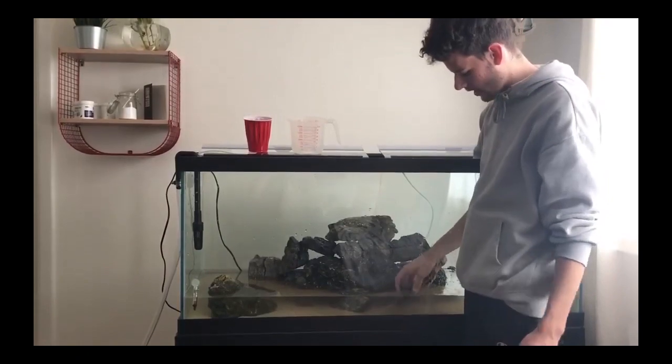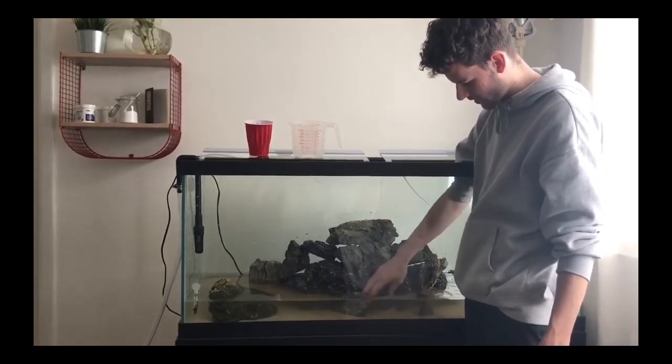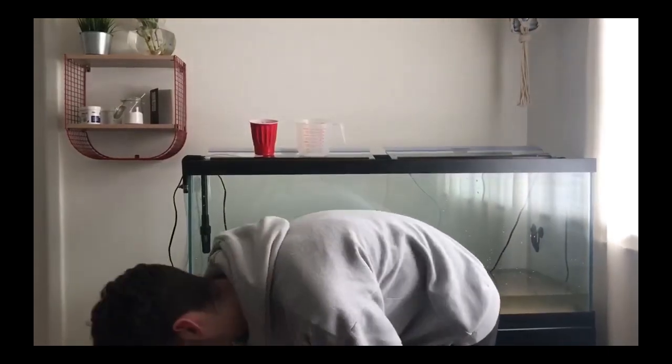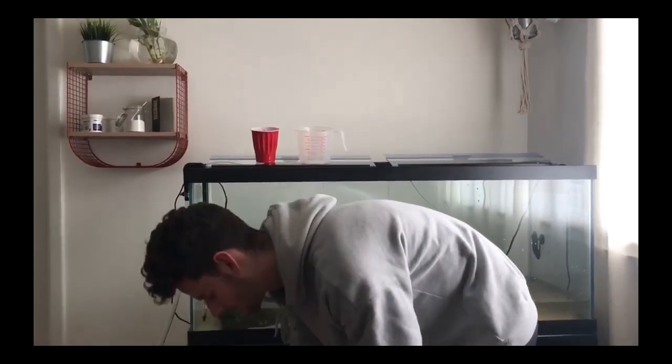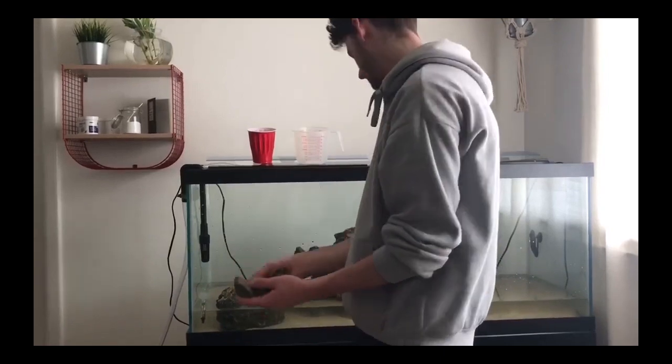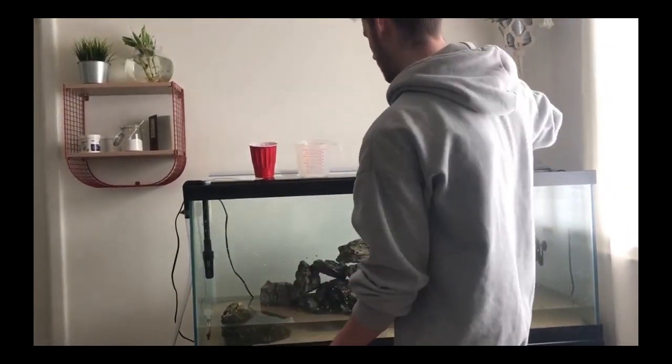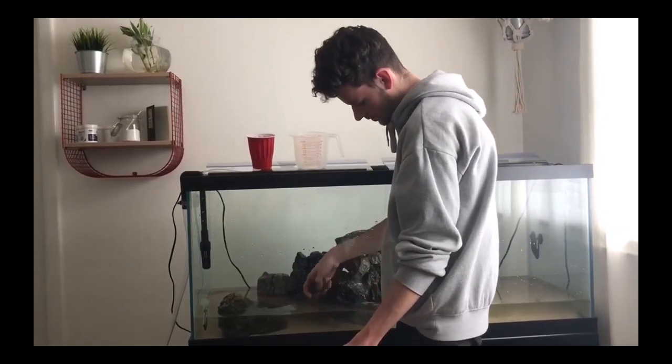Yeah, so I'm just going to place these little, there's also some foreground rocks that we're definitely going to need. These make all the difference. They just make your tank look not so flat. It looks really flat without these. Like, this would just look like a wall, but when it's done, you're going to see how much depth there is just because of these small little details, so don't forget to have that.